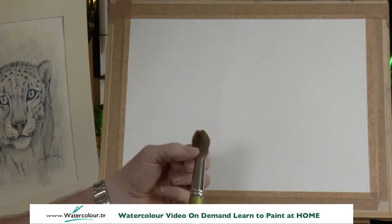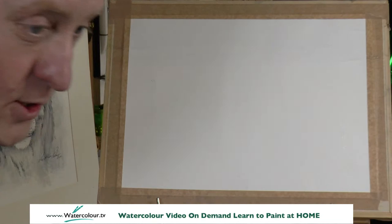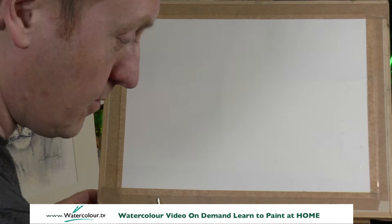So I'm going to start off by simply wetting the paper top to bottom here. I'm just going to put a wash of colour down on this one. I'm just going to make this up as I go along, and that's a nice way of working in watercolours.